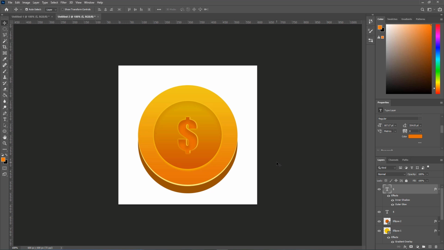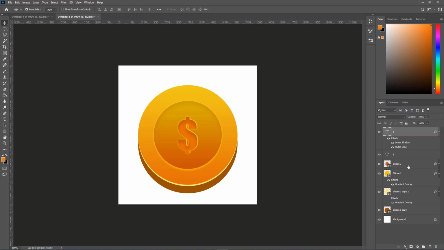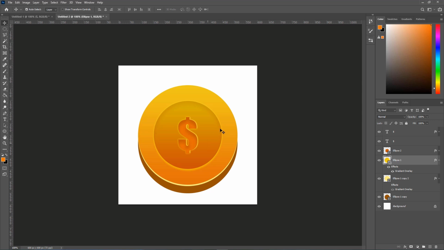All right, now our coin is coming together. We can close these properties. Let's collapse this effect. And now let's select the middle circle here and the last one, which is the back of our coin.